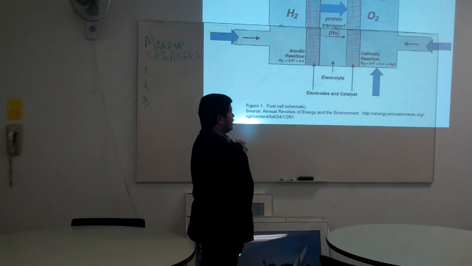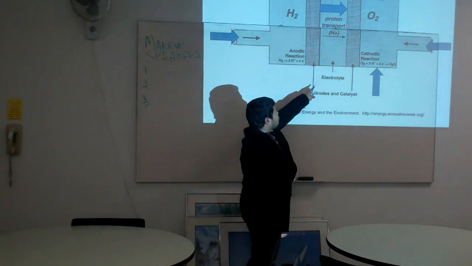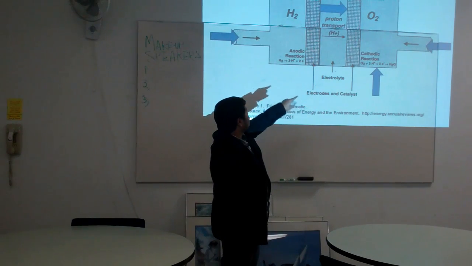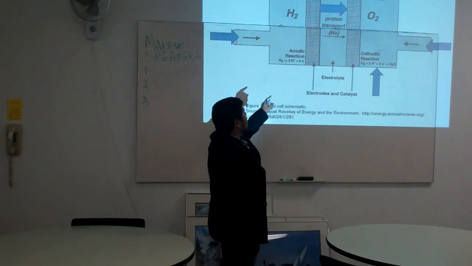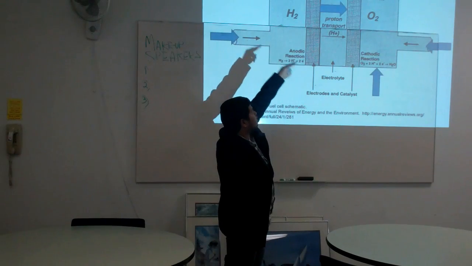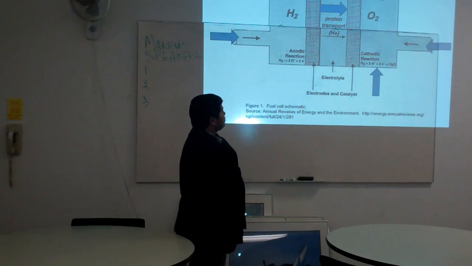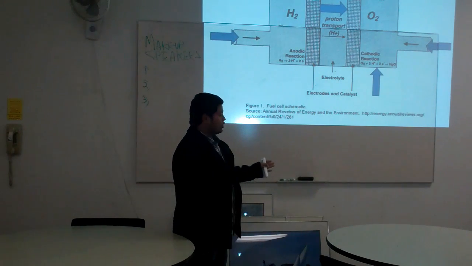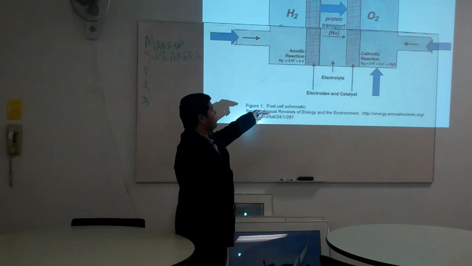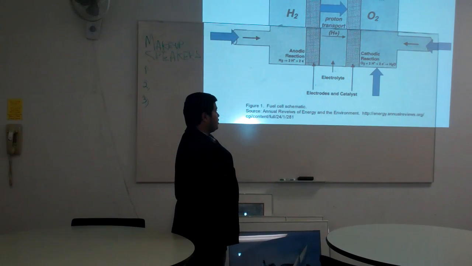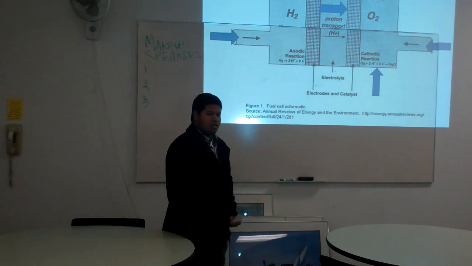Basically, the electrons are going to want to move over to the oxygen, but the electrolyte membrane is going to block the electrons from moving over to the other side. So the flow plates are going to flow the electrons around, and that causes the electricity. And the hydrogen atom, which is positively charged, will go through the membrane, because the membrane only accepts positively charged atoms or ions. And then how's the water produced?